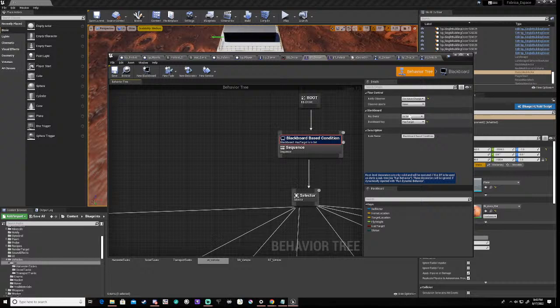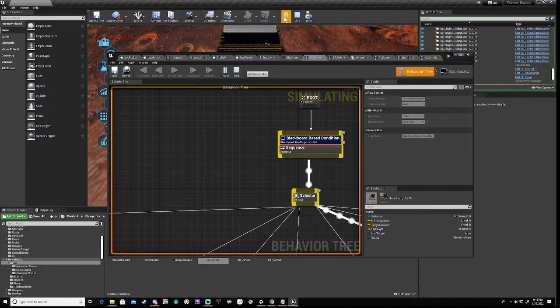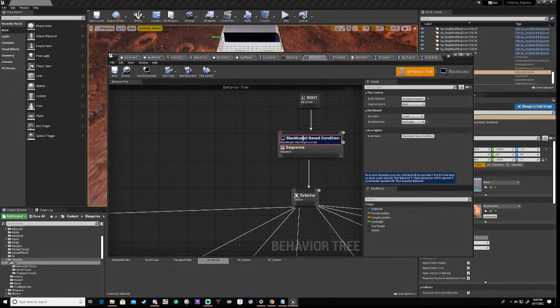As target is set. Okay. Why are you going down there? That's false. Has target is false. Didn't you notice? Right. Delete that.